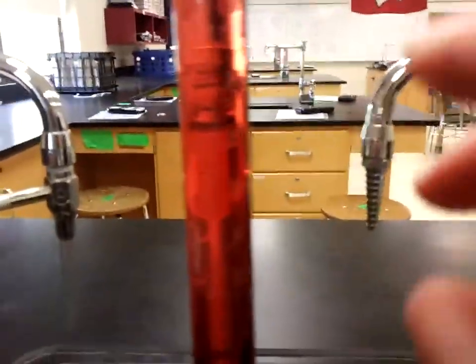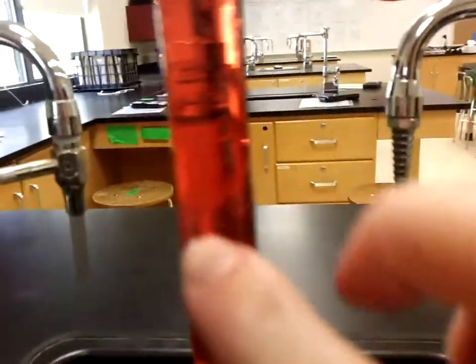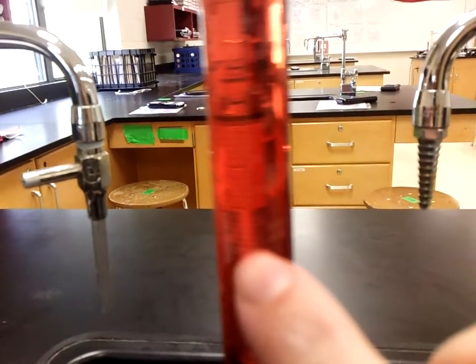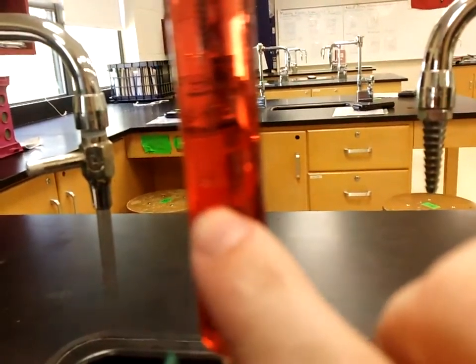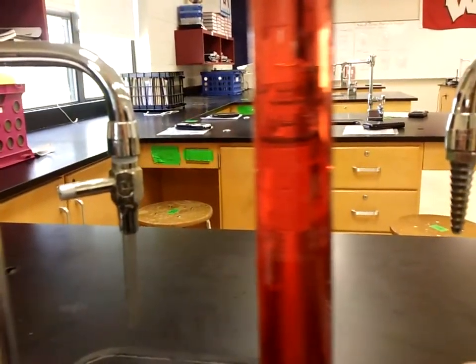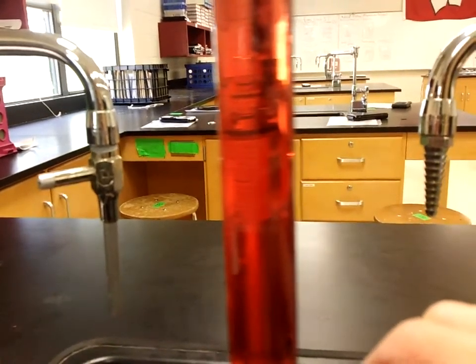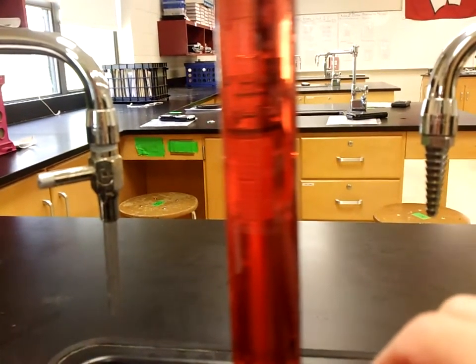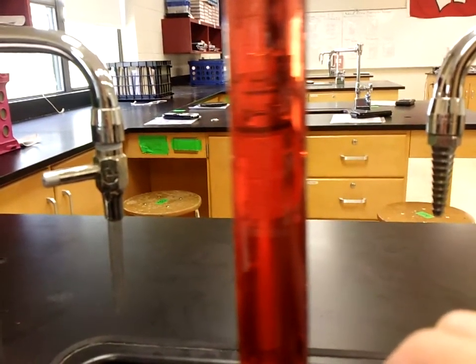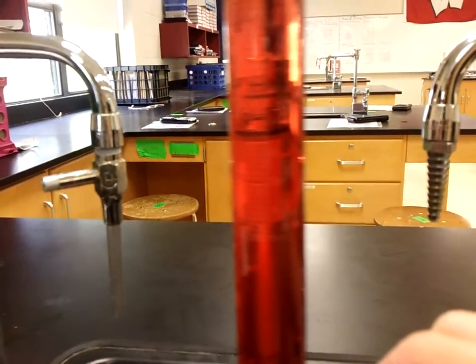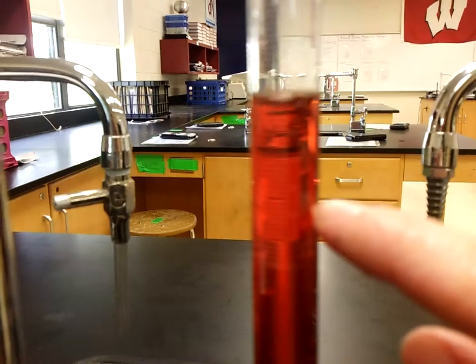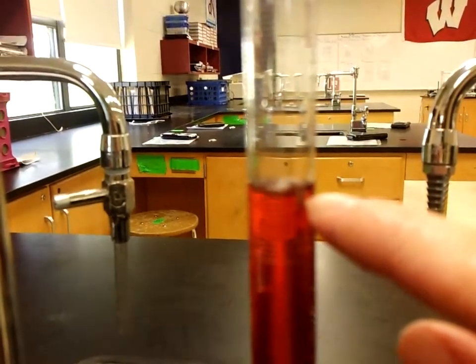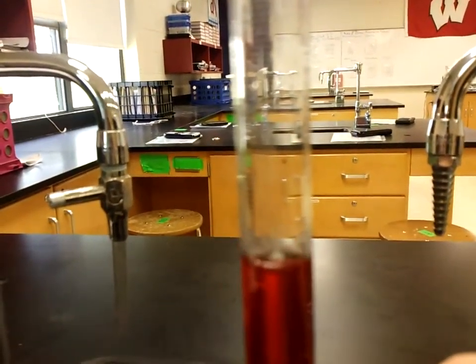One other thing to note, these burettes, I know that you can't really see it, but this is the line for the 100 ml mark. Here, there are no volume markings. So if you have volume and you read past the 100 ml mark, we don't know what volume you end up with if your liquid is past that. So please, before you run out of liquid, if you need to stop for whatever reason and do a second titration, make sure you have more liquid in there.